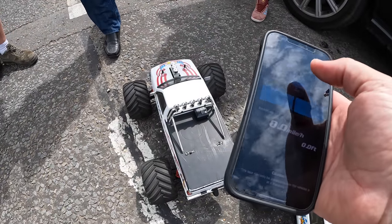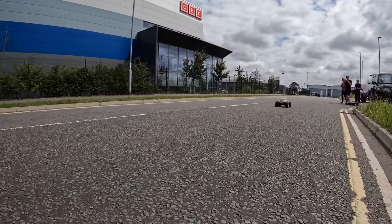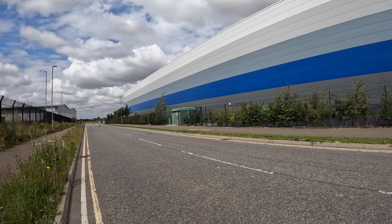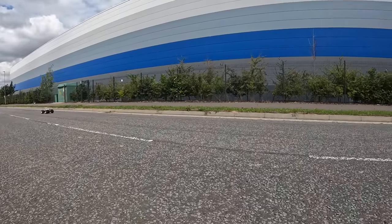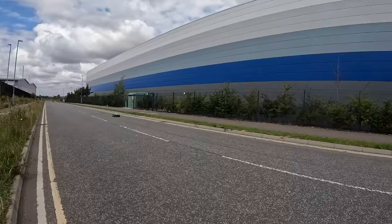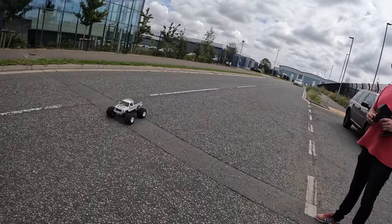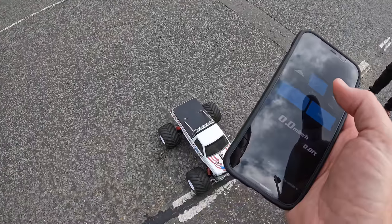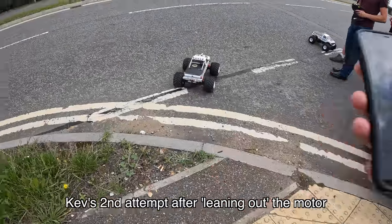Right, dual motor 3S. Let's go. Ready when you are, mate. And this dual motor. That is all over the place. I don't think it was at full throttle then. Didn't look like full throttle. How far off full throttle are you? Not far. Not far, nearly then. 80% maybe? Yeah. 80% throttle. Oh, you were close.